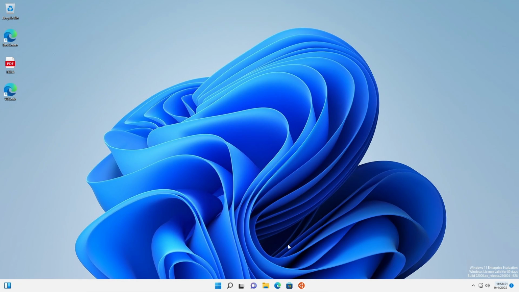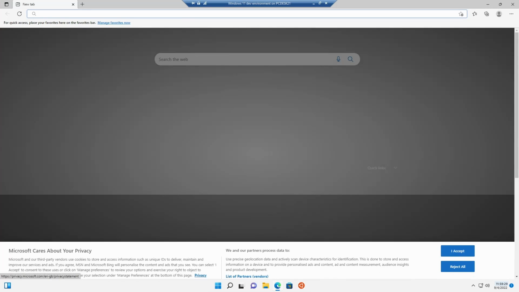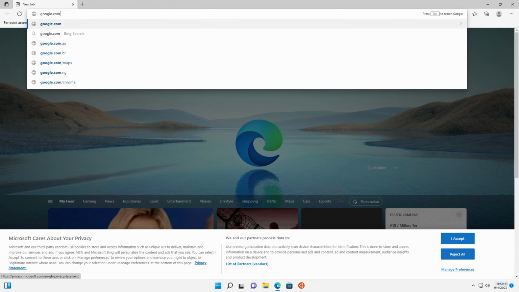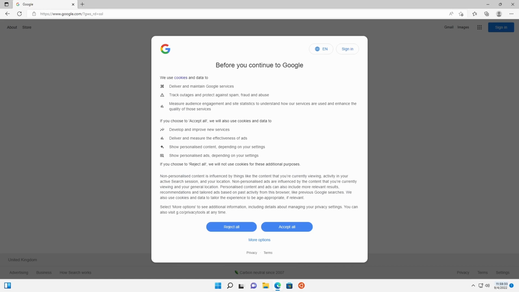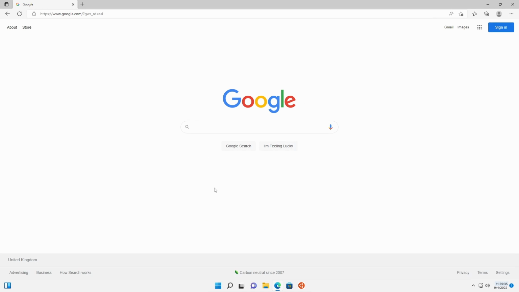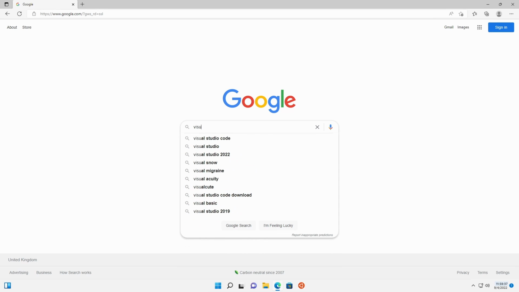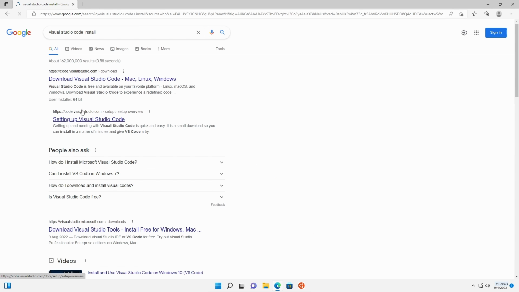I am on my Windows machine here, and the first thing we will want to do is go to Google and search up Visual Studio Code install. The first result that comes up, code.visualstudio.com, is the one you want to click.